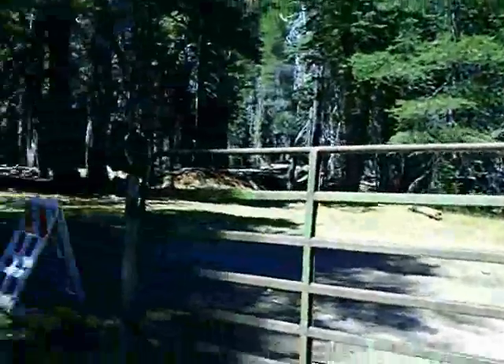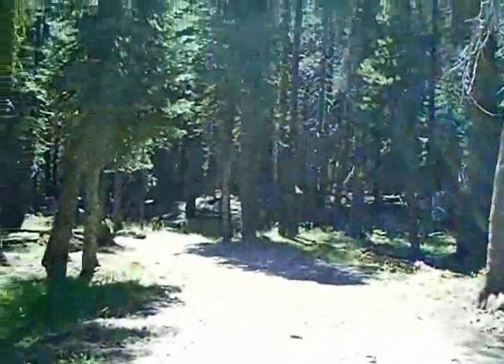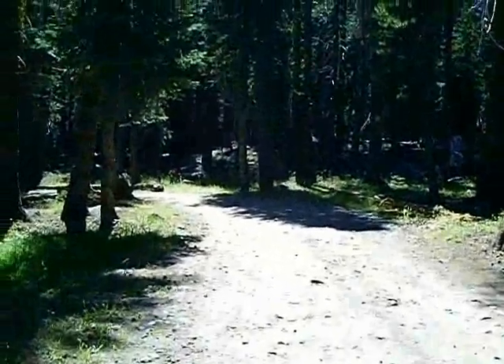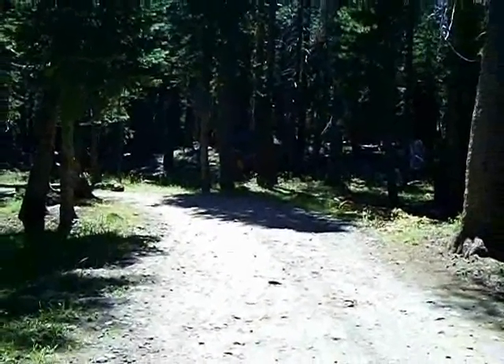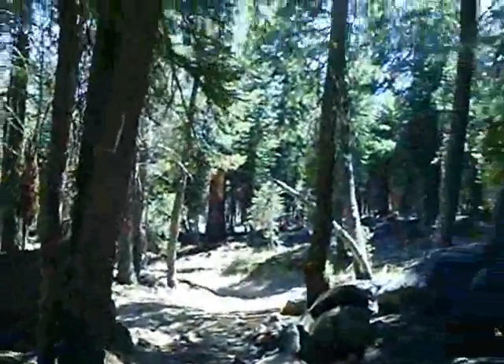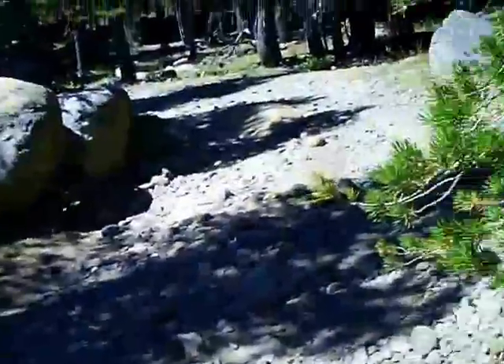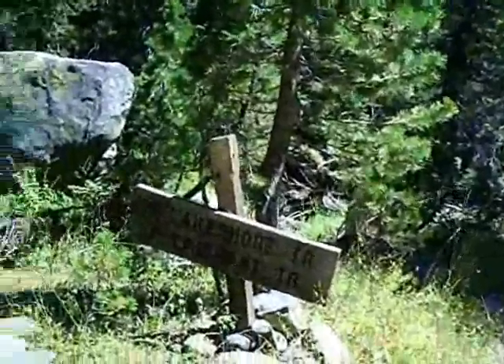As you continue down that road, you come to a gate. This is Slick Rock Trail. You'll see Immigrant Trail takes off that way, and the way we're taking — Slick Rock — takes off this way. After opening and closing the gate, this is technically on SPI land, not forest service, but this is the road that goes around the lake. It's still very pleasant, easy riding, though it turns into a little more of a four-wheel drive trail after a couple hundred yards on the more cobbled section, down to the sign that says Lakeshore Trail.